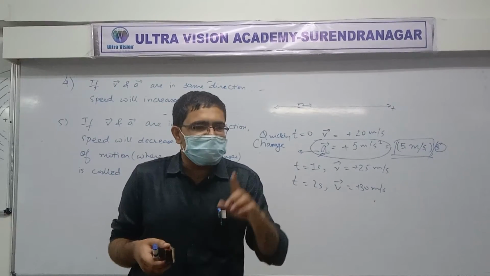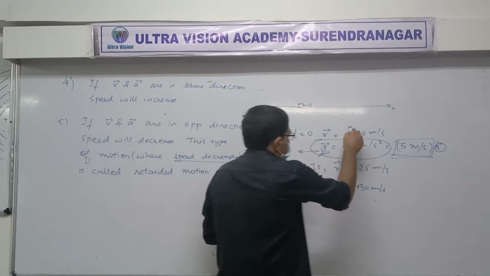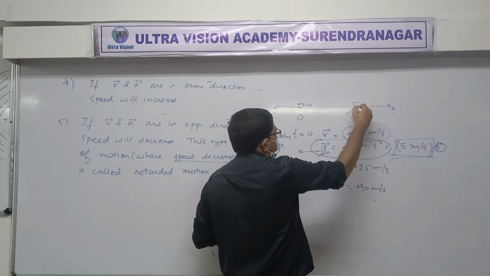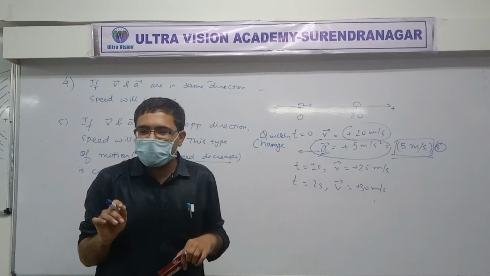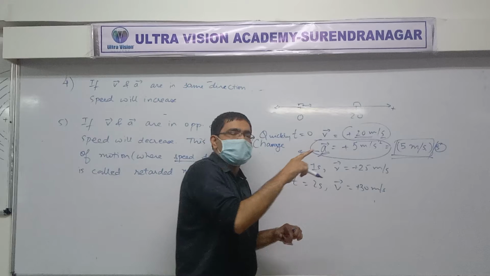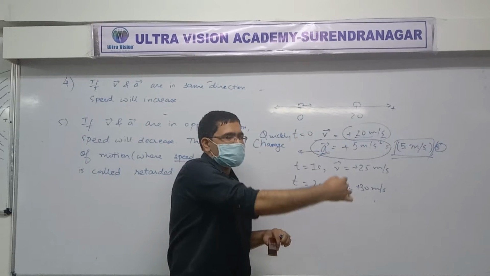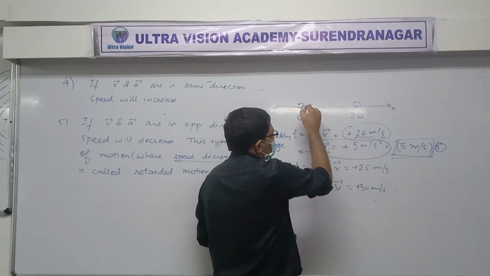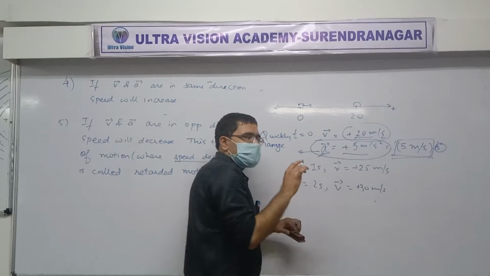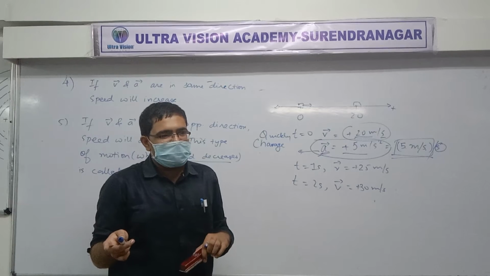And velocity tells you in 1 second what happens to position. Think about that. If someone says velocity is 20 meters per second, what that means is if it was here, then after 1 second it would be here. Did you understand? Yes. Velocity tells you what happens to position in 1 second. 20 meter in 1 second, or per second. Clear? A change of 20 meter in 1 second, that is velocity. So position will change from 0 to 20 in 1 second. Similarly, what does acceleration tell you? How much does velocity change in 1 second? Is that okay? Yes. Right?